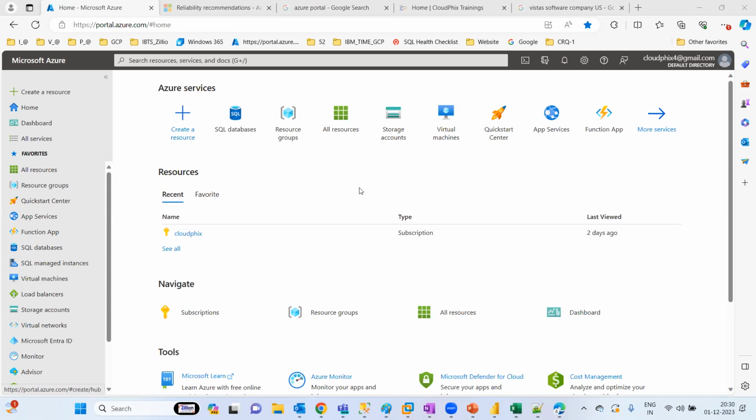Part of today's agenda, we are going to discuss in detail connectivity establishment from on-premises to Azure SQL. There are different approaches we can use to connect from on-premises.